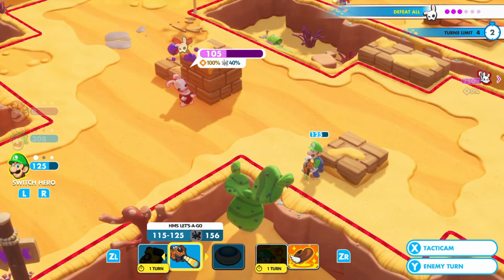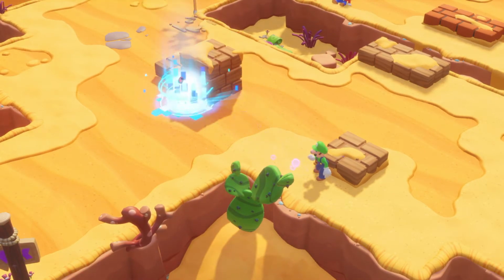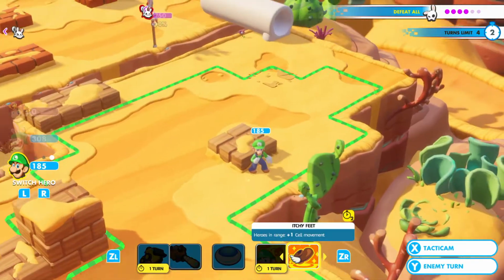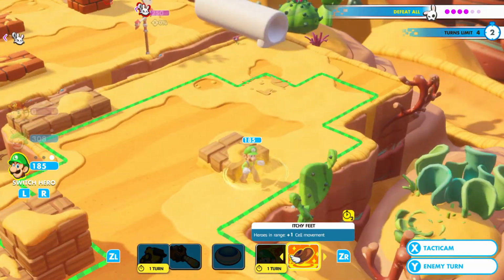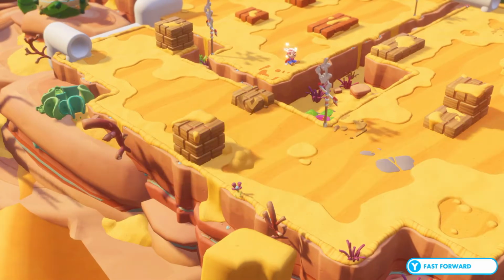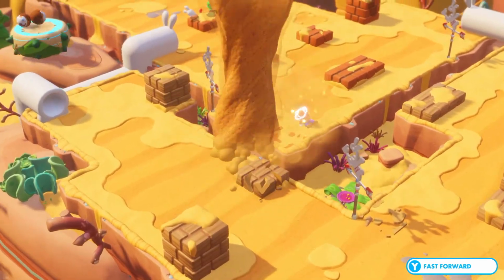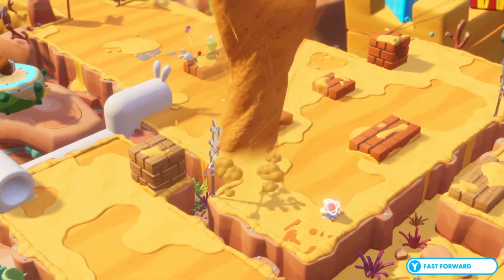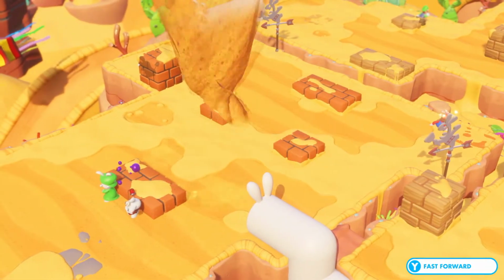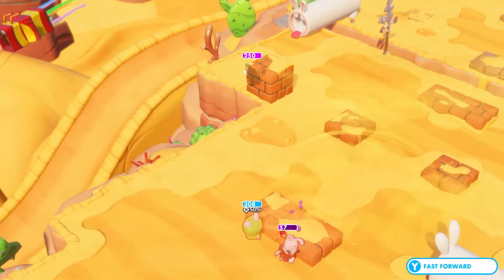Oh, and he's healing us because of the vamp. Oh, thank you, Rabbid Luigi. Yeah, I think we did everything we could, and we are in a way better state because we are fully healed now. Sadly, Mario couldn't profit from that. Okay, just stopped short of hitting us.